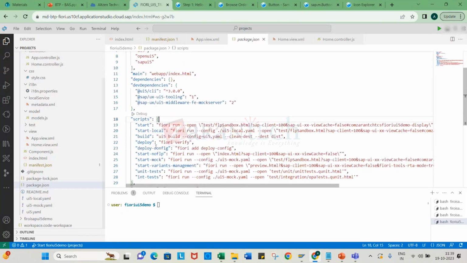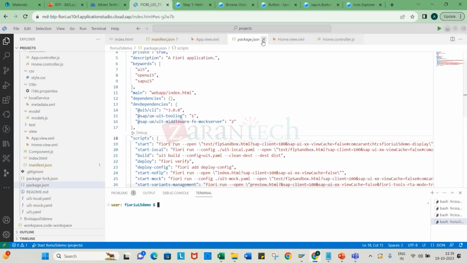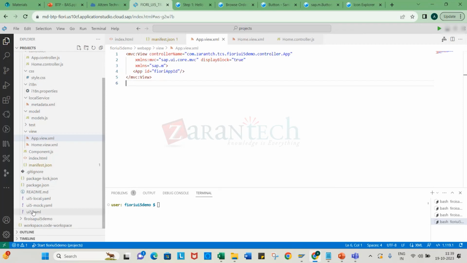Suppose I'm doing npm start local, but if I have changed the syntax, it will not identify which command I have passed. So these things are important to maintain. Those are runtime files, and very important files behind what you develop here. So you don't need to worry about it. Whenever you use your template, be it Fiori style or Fiori elements, these files will be automatically generated.